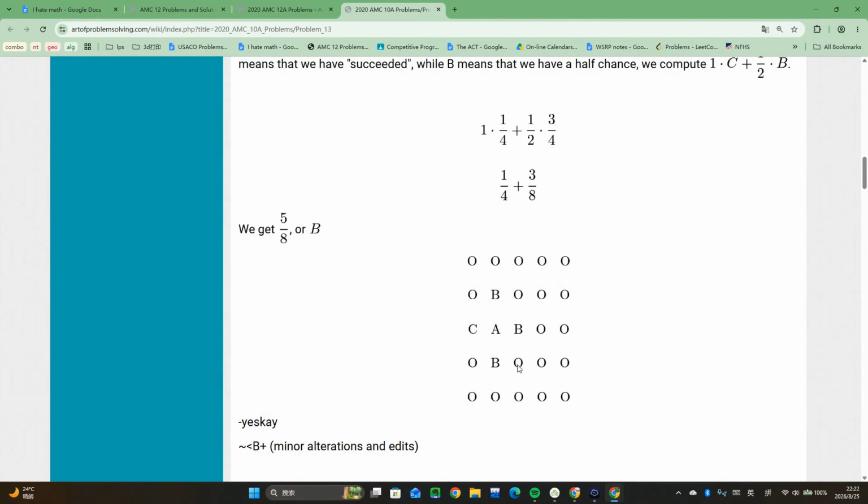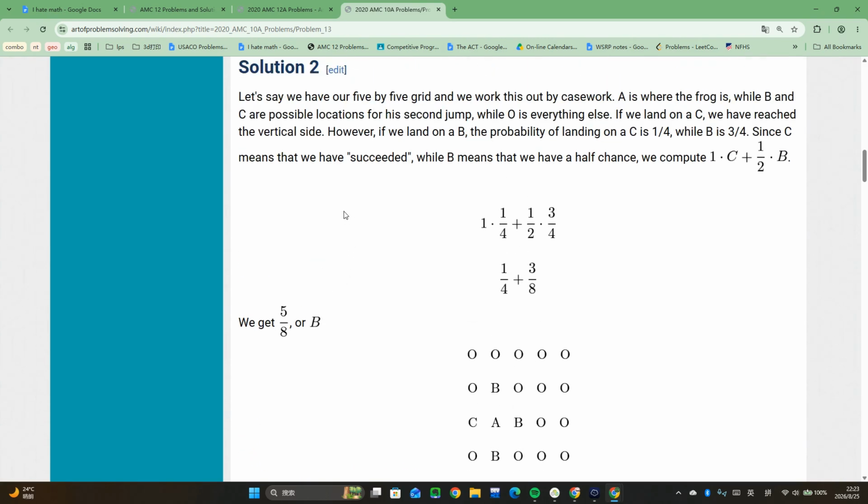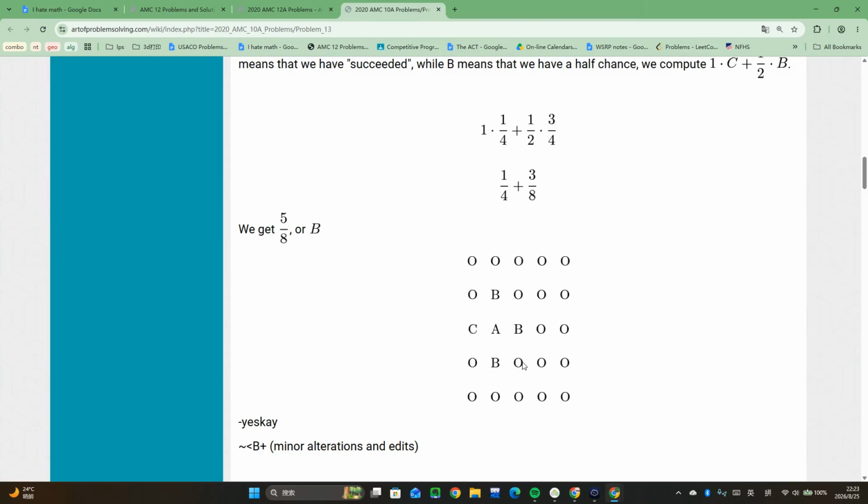Except I assumed that this point down here is also A. However, it's actually not, because clearly we're distinguishing vertical and horizontal, and I forgot about that. So I assumed this one was also A and had an equation, but that was very much unnecessary because all you had to realize was that B is equidistant from this vertical to this horizontal. It's also equidistant from this vertical to this horizontal, which means the probability of reaching vertical or horizontal has to be the same for B. So B also has to be 1/2, and this also has to be 1/2. So it's 1/2, 1/2, 1/2, and this is obviously 1. And then we calculated with A, and that's 5/8. I got 2/3 because I am stupid and assumed this one also has A.